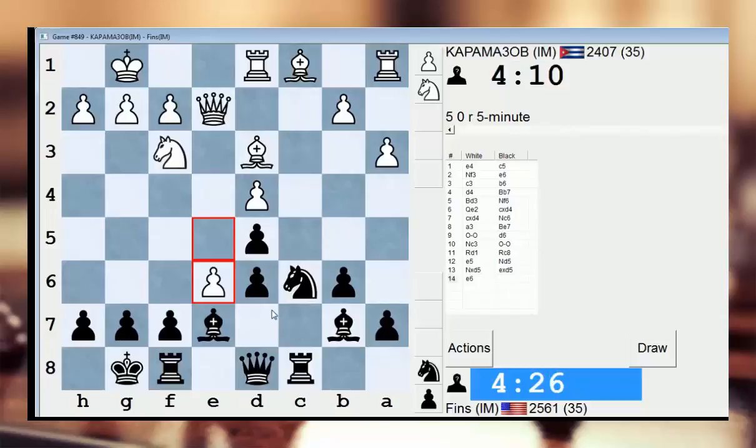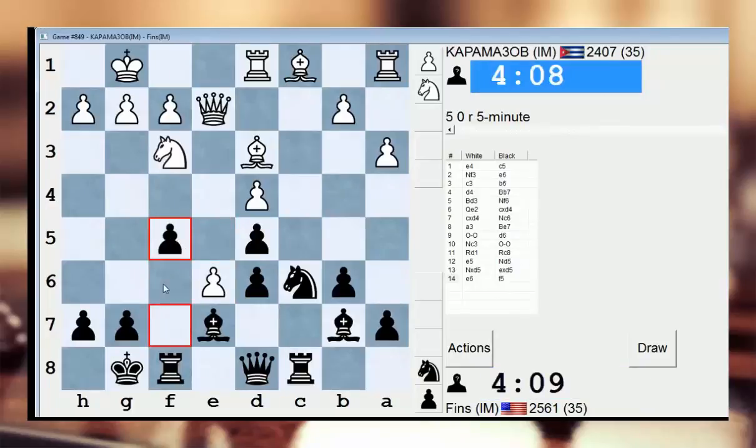Plays e6. Okay, I hadn't considered that move. That's interesting. That's probably a good move. If I take, he takes with the queen, and d5 could be a goner. I could play f5. I probably will play f5. It's such an ugly move, though. It might be okay, though. Let's do it.